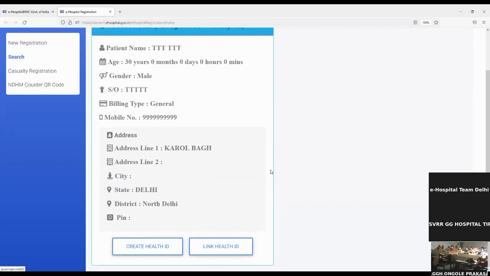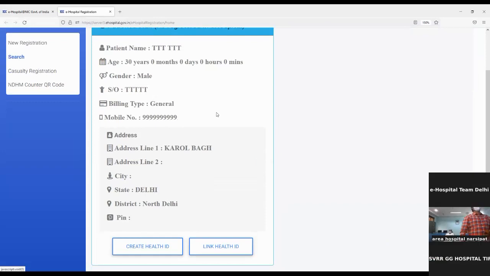If the details do not match, then we cannot link the health ID. So the name, the age, and the mobile number, if these details match the health ID details, after that we can link.